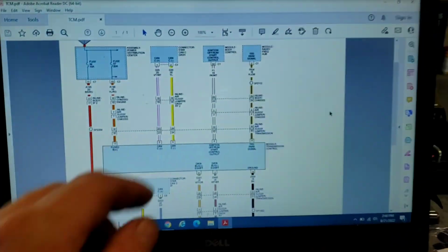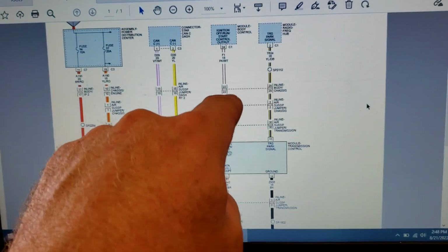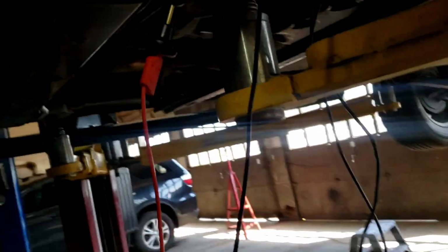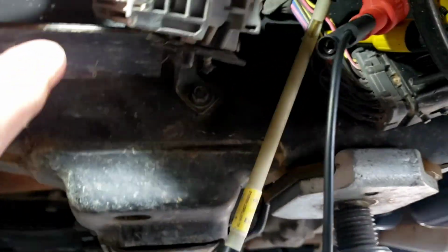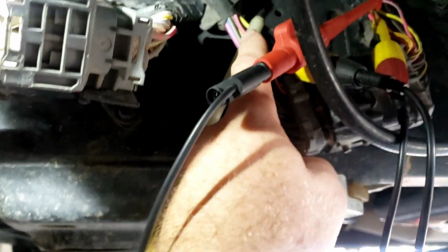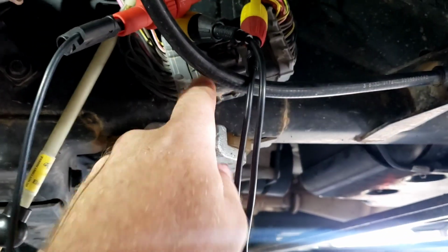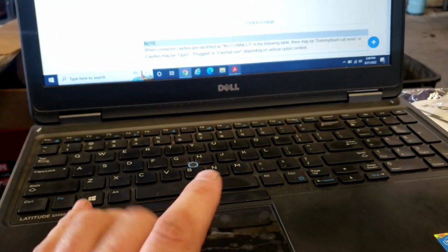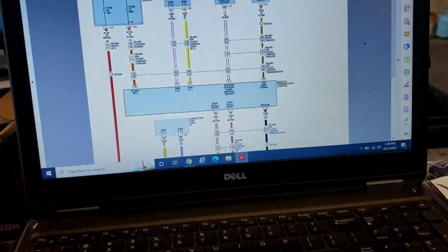All right, so I found another problem. I'm trying to connect from this connector here, pin 22, but if you look down here, it's got that, which is this connector here. But I checked, I had no continuity from over there to over here. Long story short, the pink with the white tracer goes through this connector. I have no continuity across this pink wire to this pink wire. I check resistance, I got nothing, which is the circuit for this, the output.